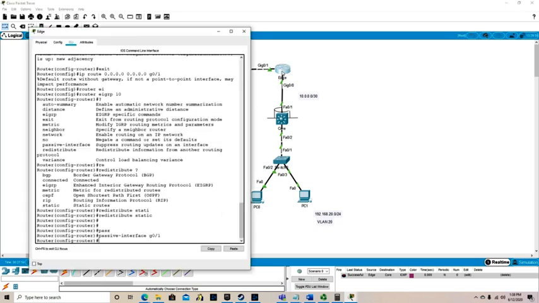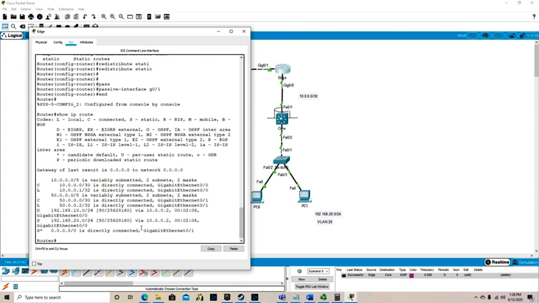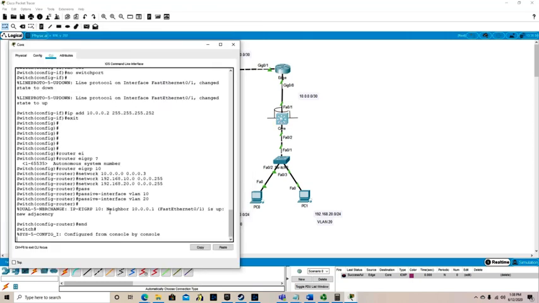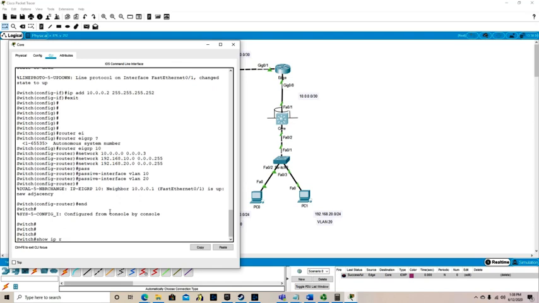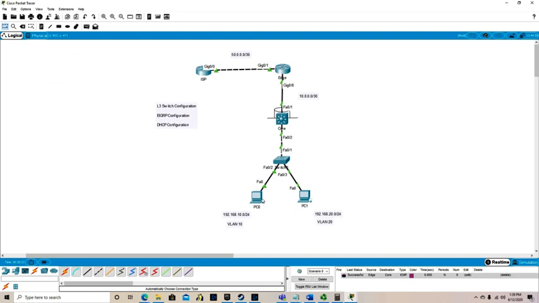So now that we've got that all set up, if we look at our routing table, we can see that we do have a couple of EIGRP routes for the 10 and 20 network. And if I go down to Core, I should have a quad 0 route, and I do, so all traffic is functioning right now. So right now I'll be able to get all the way out to ISP, but unfortunately traffic won't come back right now because I haven't done anything on ISP. But that's the general gist.